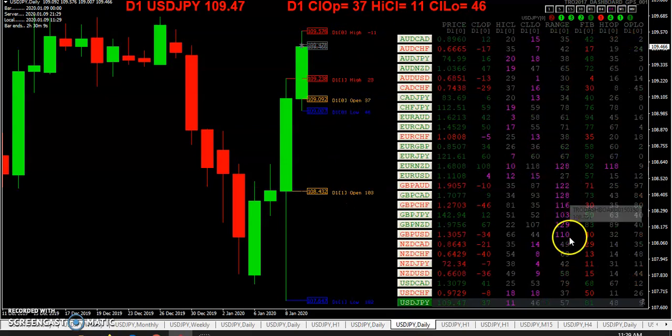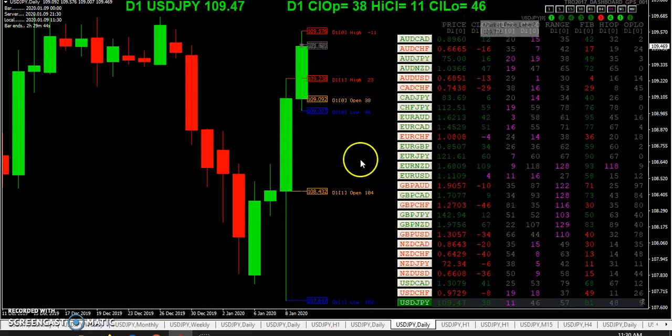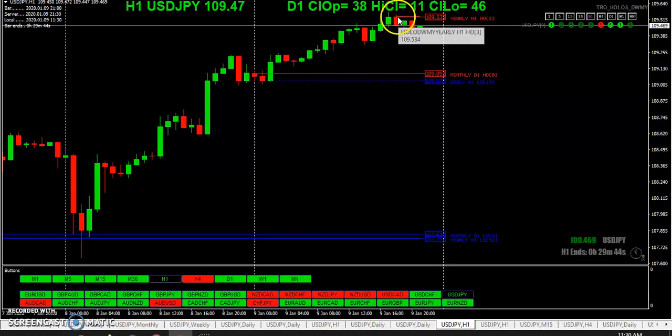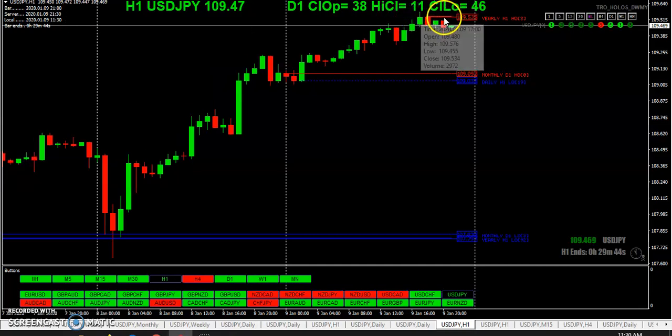And so far today, we've got 7 pairs with a range over 100. And it looks like the pound pairs are definitely making moves today. Crack through the previous day's high on the dollar yen. We're up 23 pips, 11 pips off of the current daily high, and 46 pips above the current daily low. We put in a new H1 highest open for the year right here, and we're pulling back.